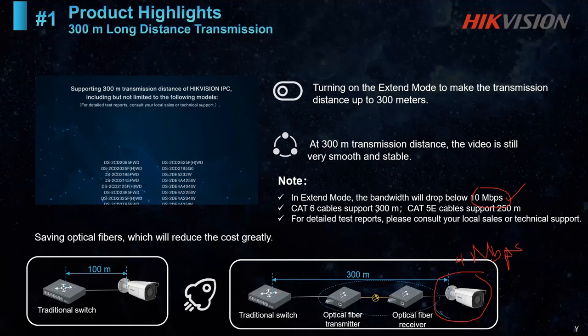you have to keep in mind, to achieve 300 meters, you have to use Cat6. If you are using Cat5 or any lower grade cable than Cat6, definitely it drops, and you can get up to 250 meters. And if you are interested in getting detailed test reports about these 300-meter tests, you can talk to us. We will share our details in the latter part of the training, where you can write to us and get some clarification, as well as if you want to see the reports also, we can share with you.